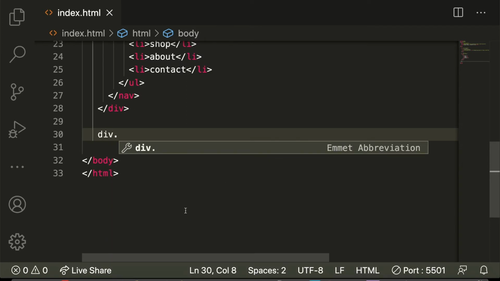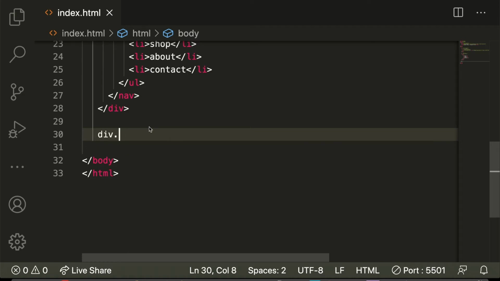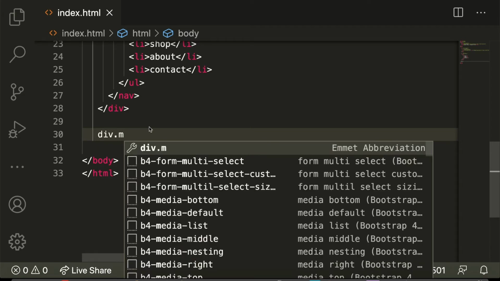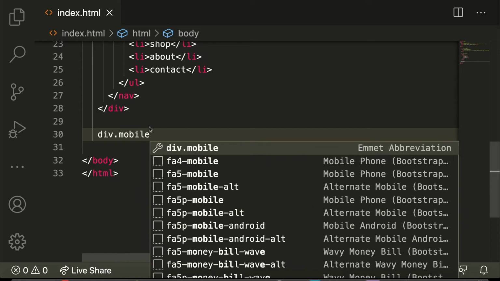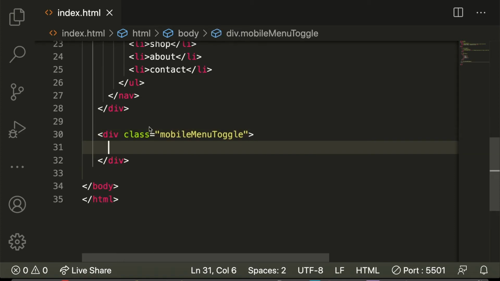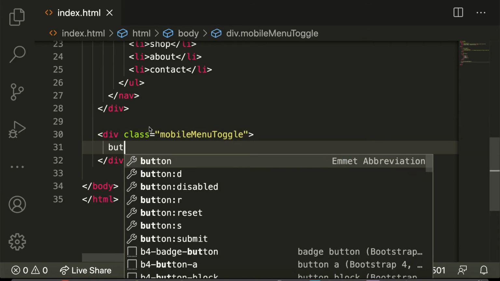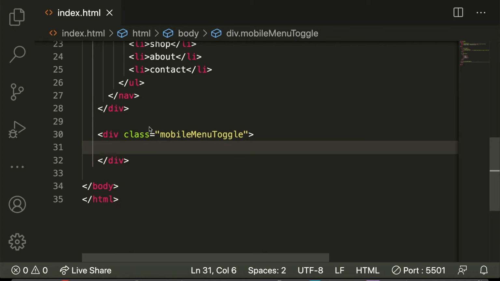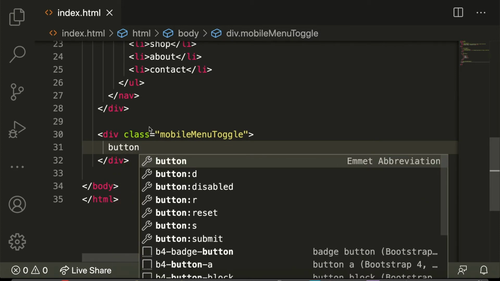You see, div is appearing on your web page. It will appear many times on the web page, because it's the container, so we use it a lot. So, mobile menu toggle. We create a button.